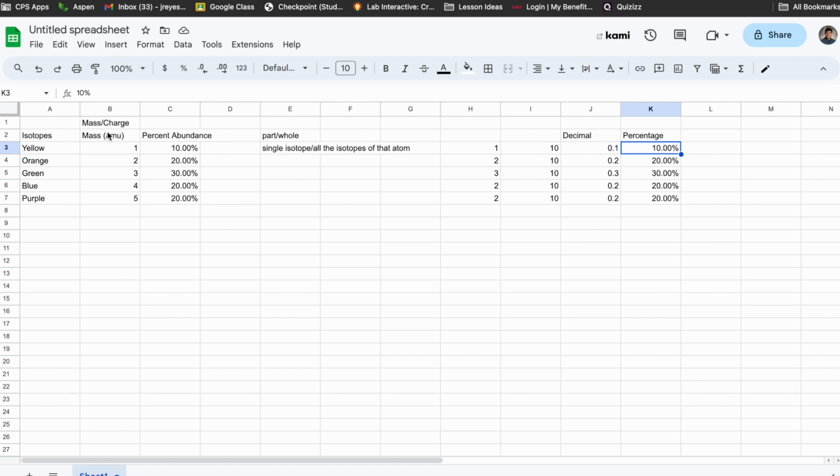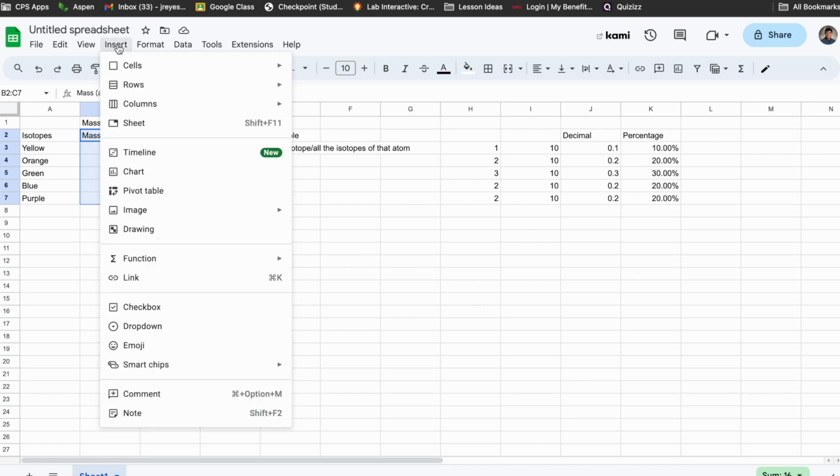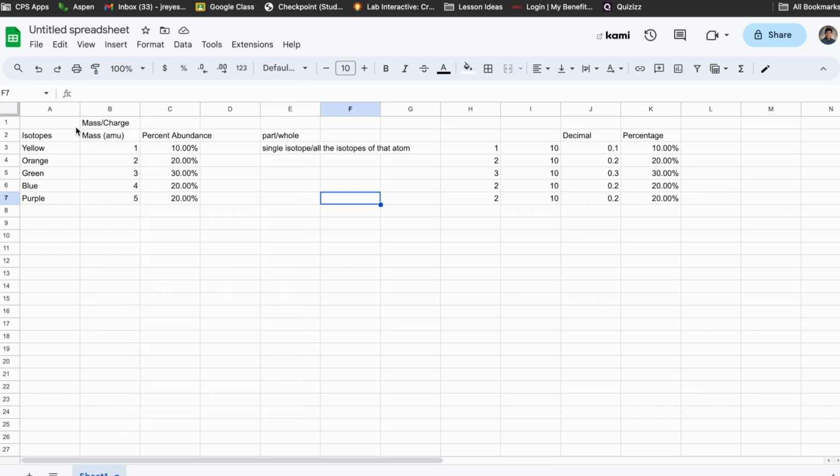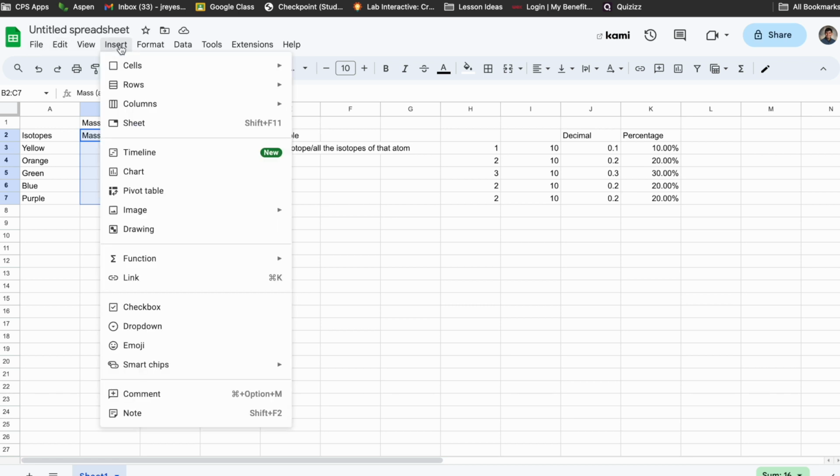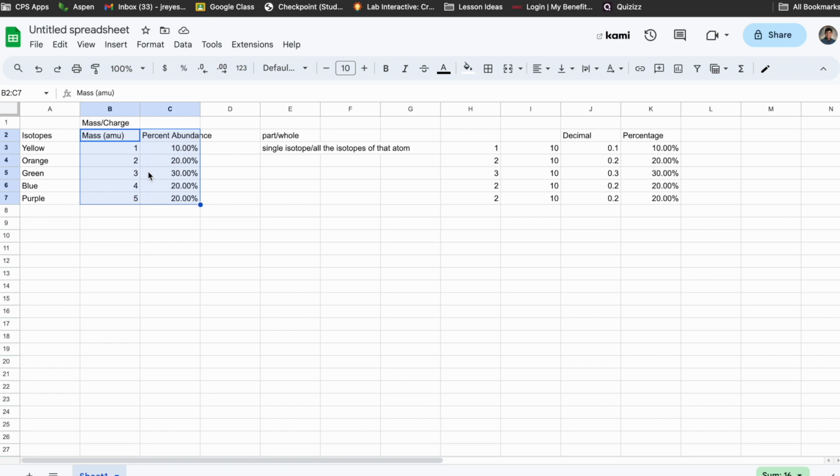a percentage. So now what I'm going to do is I'm going to take these things, I'm going to click and drag on all of them, including the titles, and I'm going to insert a chart. So the chart is right here, so I'm going to do that again. I'm going to highlight all of these, so including my titles and all the data, and I'm going to go to insert here. It's like the fourth one from the left. I'm going to go to insert, click that, and then I'm going to go down here below timeline, right above pivot table is a chart.